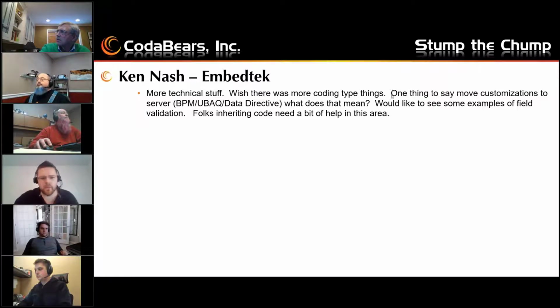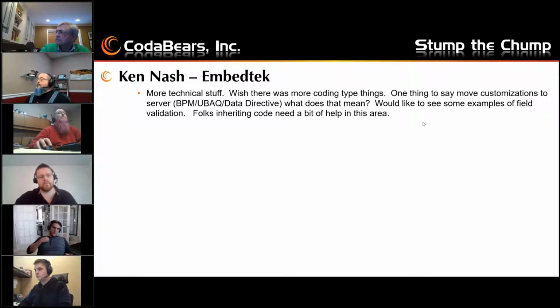And just suggestions for future topics, right? Moving customizations to the server, what does that mean? Server side versus client side? Yeah, I think that's what he's talking about.